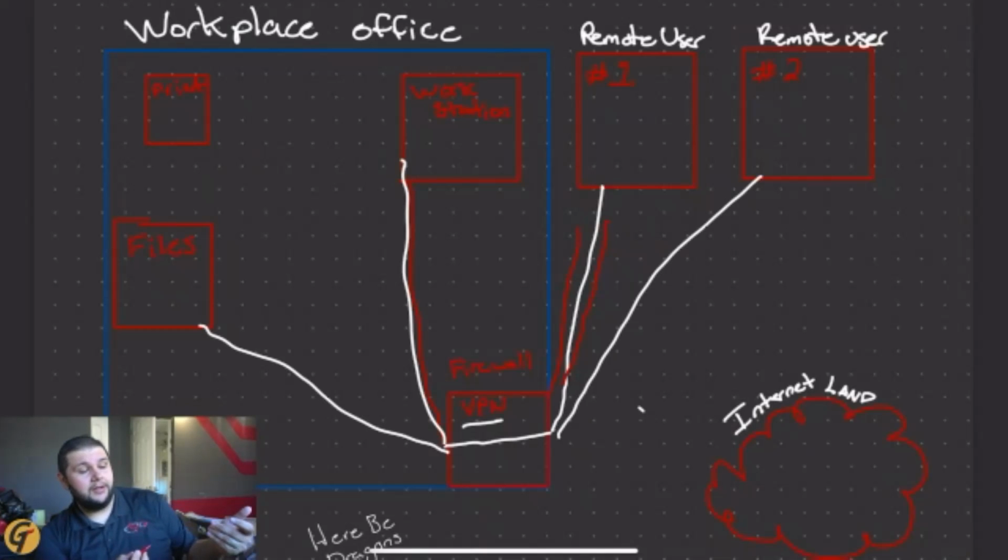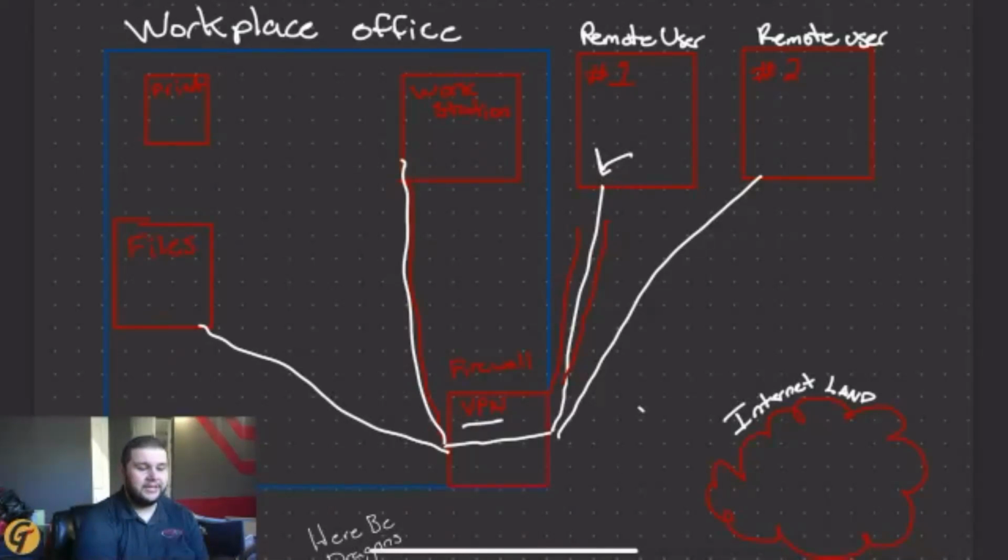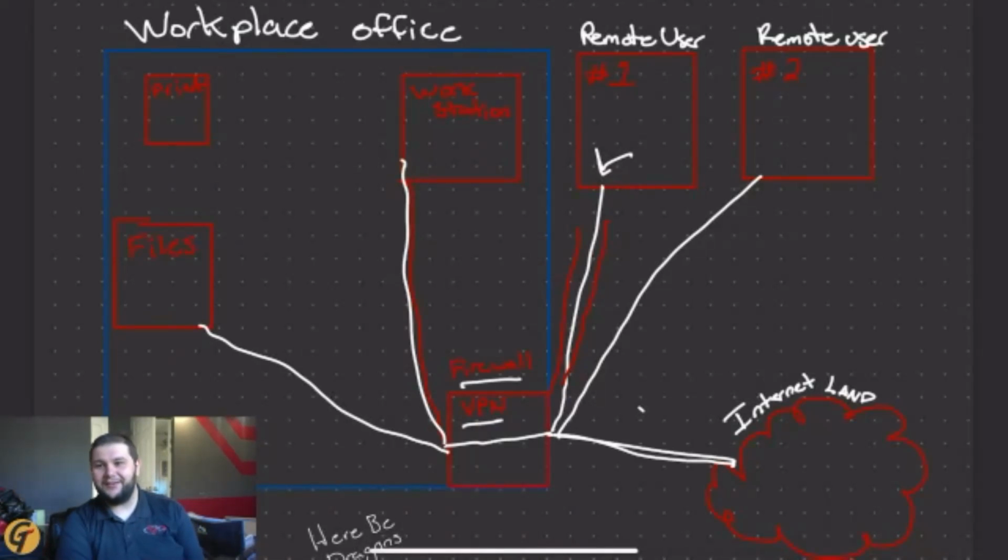But the problem is if remote user 1, because they're working from home, also goes to YouTube, what's going to happen is all of remote user 1's internet access is going through that VPN. It doesn't know the difference. It's sending it all to the work. Our workplace VPN notices, hey, YouTube isn't here at the office. We need to send that request out to the internet. Boom, it goes out to the internet. From there, YouTube replies back because it's got to give you the website, it's got to give you the video. So it sends it back to the firewall, who sends it back to user 1.